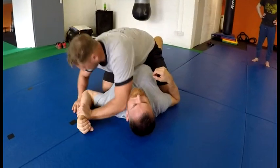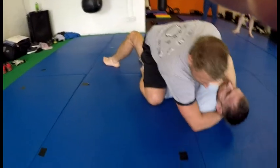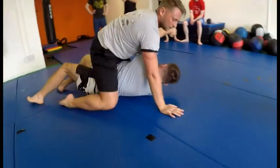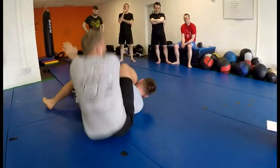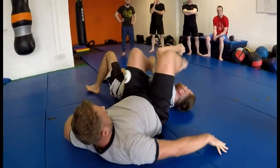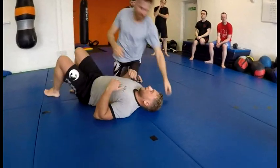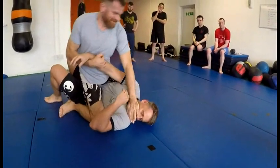So we've got 1, 2, and for 3, pull up. Keep that pressure on here. Step over, knees together, arm bar. That's the start. If we just switch positions and you go for the arm bar, we're then going to get out of it as well. So just go straight for arm bar.